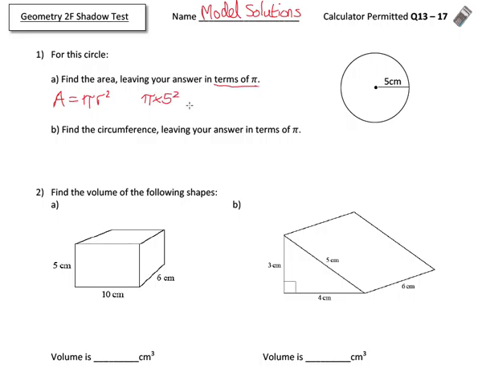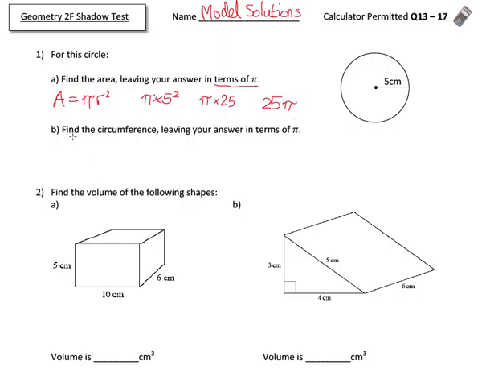Okay, but we're not going to type that into a calculator. So the only bit of this that we actually can do is the 5 squared bit. 5 squared is 25, so the answer is pi times 25, which is better written as 25 pi. And that's all we can do. It's in terms of pi because we've got pi in the answer, and that's it.